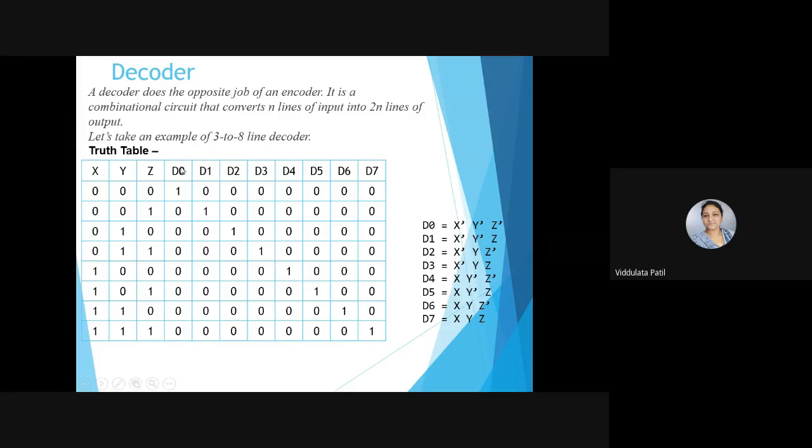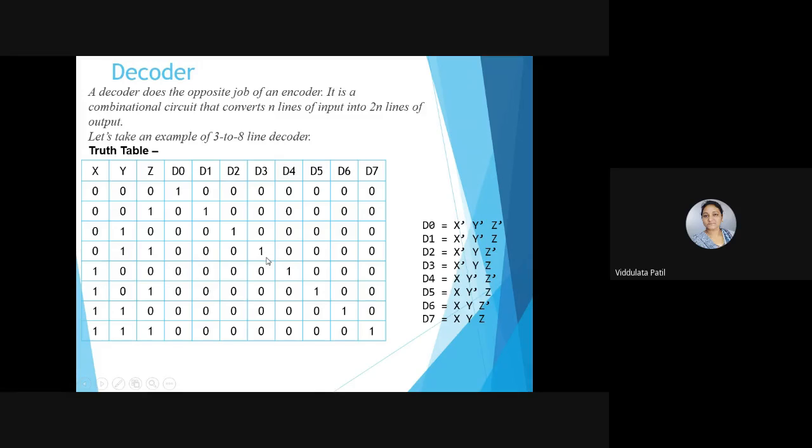If we look at each of these output signals, then we can have the Boolean expression for each output. D0 is equal to x bar, y bar, z bar. For D1 we will have x bar, y bar, z. For D2 it will be x bar, y, z bar.